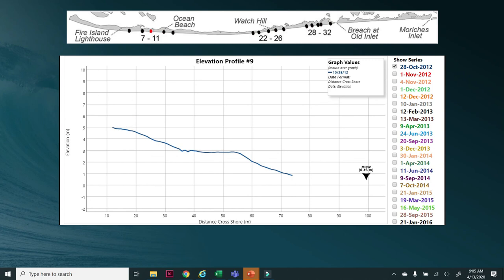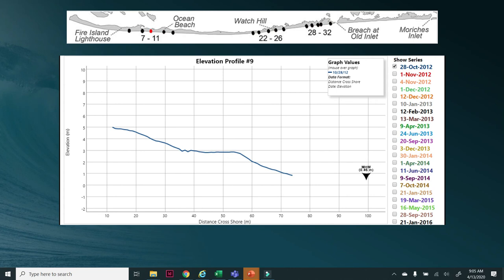So a beach profile basically gives you the shape of a beach. And so they would have some sort of marker here, okay? And we're going to look at beach profiles. They took them for all of these dates. They flew over it for all of these dates. So they have some sort of marker here that they start from, and that marker is something that is reliable from profile to profile, okay?